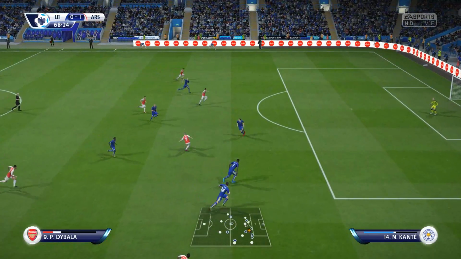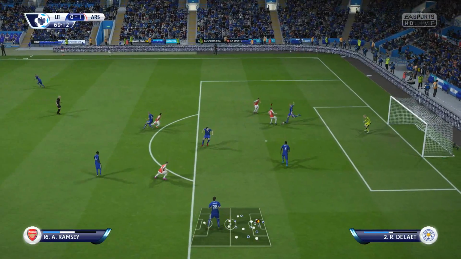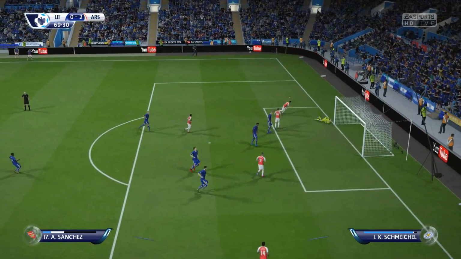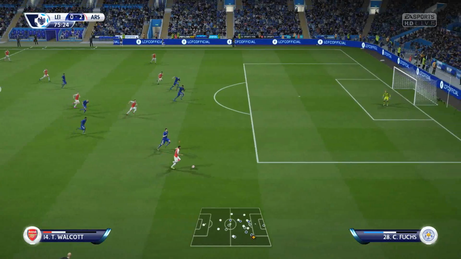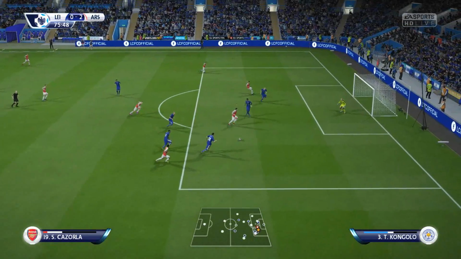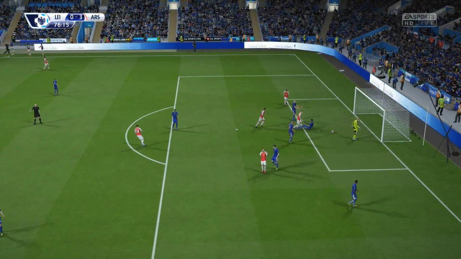But here we go, Dybala on the ball yet again, finding Ramsey in the middle, gets tackled, and then what happens here? Leicester City defenders all over the place. Sanchez gets the goal, makes it 2-0, and there's no way back for Leicester City. And then in the last few minutes of the game, we now have Theo Walcott yet again into Cazorla, finds our top scorer Dybala. It's 3-0, and it's game over.